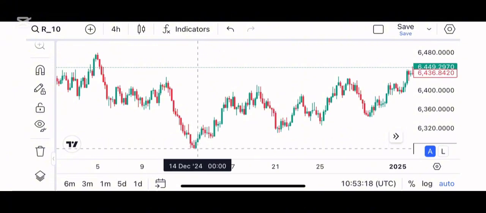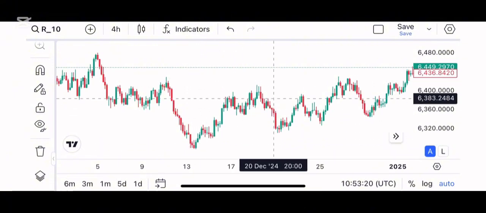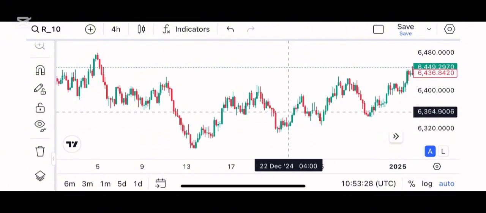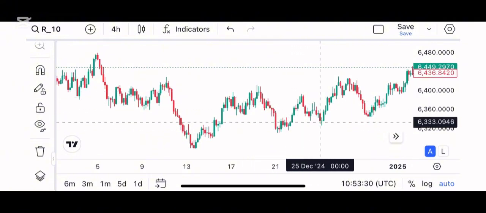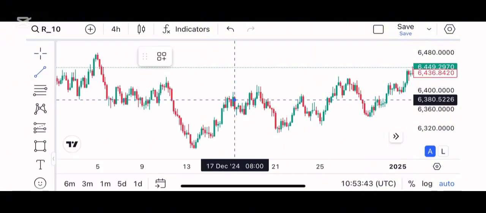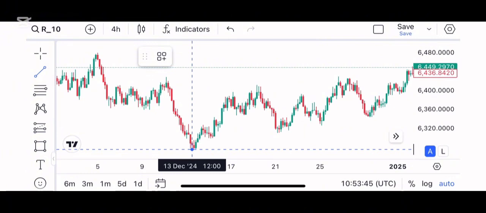Now the market was here for instance, came up and came down. Now you can see obviously that the market has started forming higher lows. So you can see the market came up again and formed another higher low. So looking at this higher low, and this higher low, already you can see the market is already doing something. So what you want to do as a trader is take out your trendline tool. Now I'm just trying to show you guys a simple example of how you can analyze the market to find good areas for confluence that you will be able to trade.